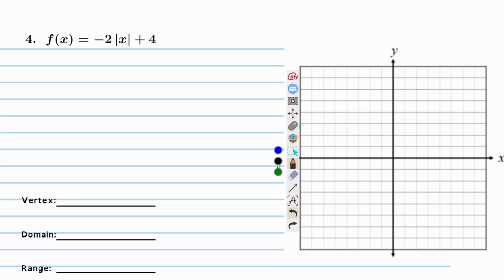So on number 4, it's written a little bit different. We don't have our H labeled in there, so we need to go ahead and fill it in. If you need help with that, with putting a 0 there as a placeholder, you can. If you don't need that, don't worry about it. So again, opposite, same when you're coming up with your vertex. So 0, 4.